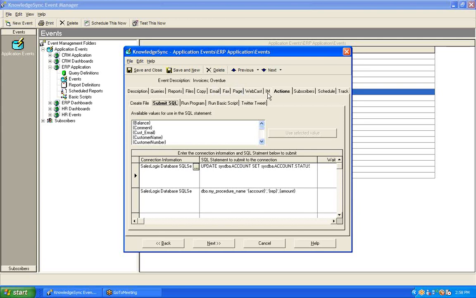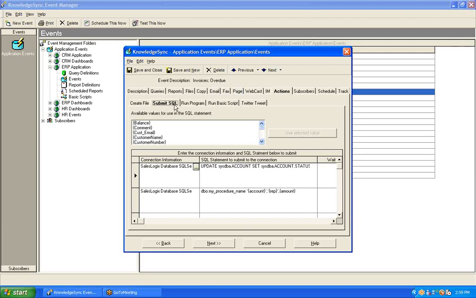If you do make use of begin repeat and end repeat in an event, KnowledgeSync loses the ability to execute a separate action on each record that meets the event's criteria. Thus, once again, if you're going to be executing actions like SQL statements or stored procedures in response to an event's conditions, make sure that that event does not make use of begin repeat and end repeat.